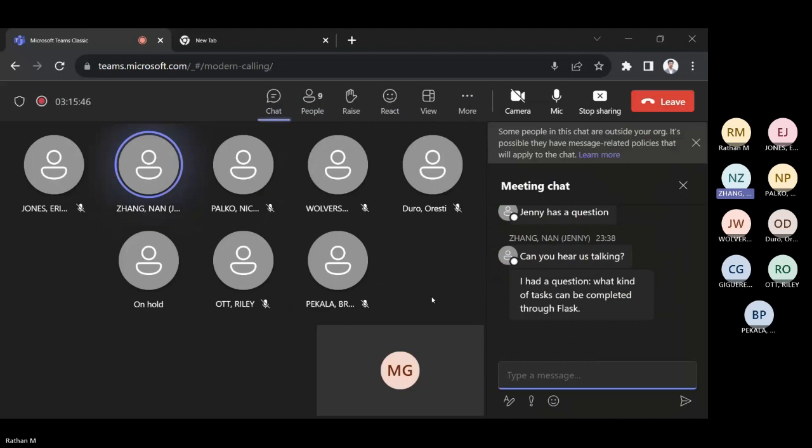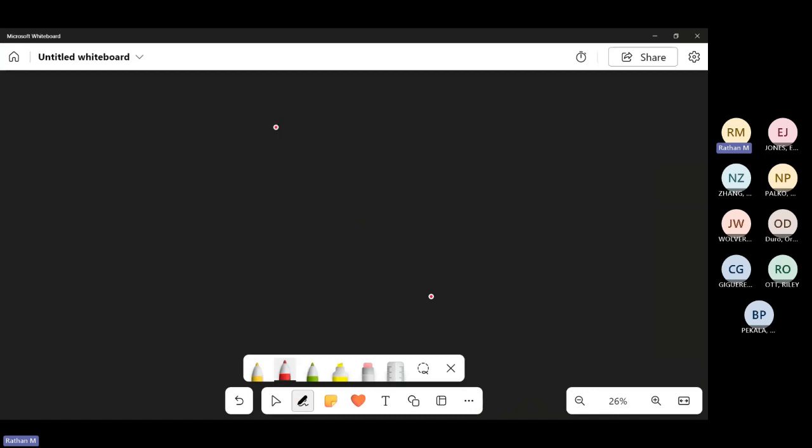I was wondering what type of tasks we should use Flask for. All right. Flask is pretty much a framework for mostly web applications. However, we use it for various other projects as well. If you want to automate anything, and you want to automate it in such a way that you just send some JSON data to an endpoint and have it perform whatever operation you want, you basically can do this.